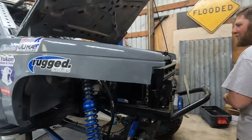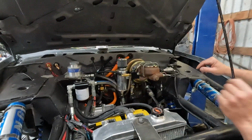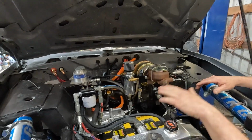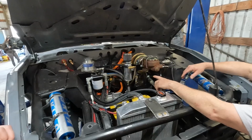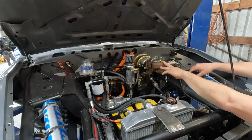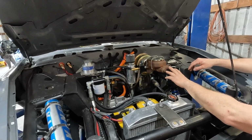And then what's left of what used to be where the engine was. But there's plenty here now. There's a lot going on up here still. Like I said, there's your inverter cooler. That cools the DC-DC and the DC-AC. We're still running regular brakes, vacuum power boosted right now. We're probably going to convert to hydraulic power boosted.